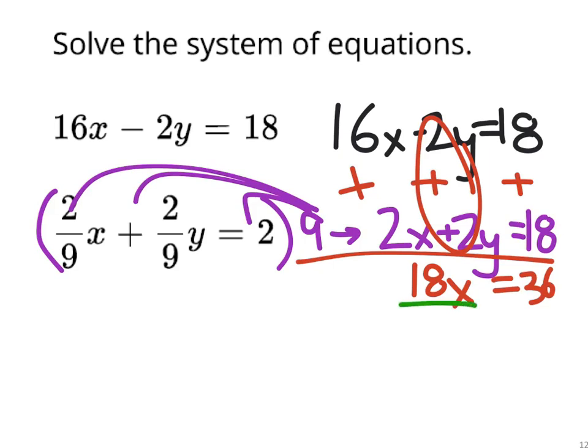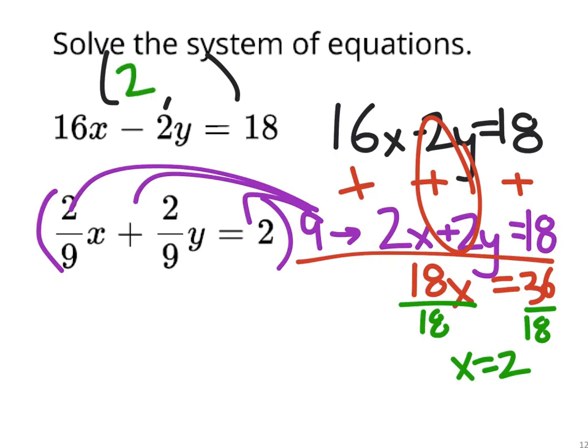So just divide both sides by 18. And you'll get x is 2. So as of right now, in the ordered pair, I've got an x value that's 2. But I do want the y value, right? Now I don't want to deal with those fractions. So I'm going to look at that top equation. So 16x minus 2y. We need it to equal 18, whatever the y value is. Because as of right now, we think we know what the x value is, 2.